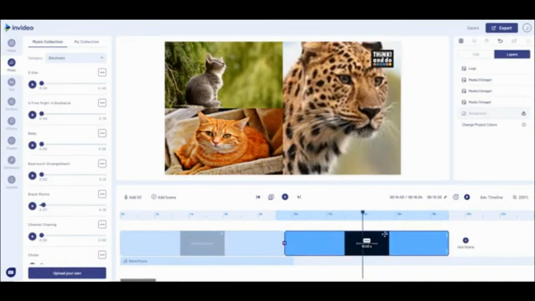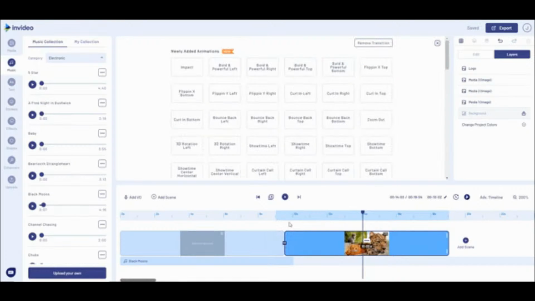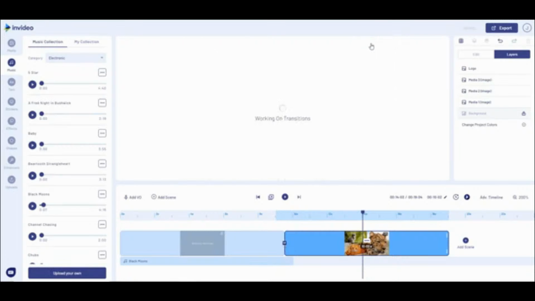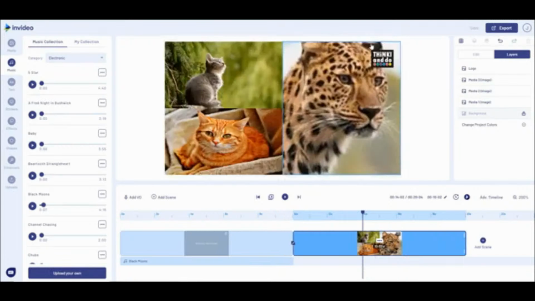But look, it's not 10.2 seconds anymore, even though they're both tempos, because I've got one of those transitions that pinches a bit of each of the videos. So what I'm going to do is nip up and remove the transition, and you'll see now I'm back to roughly 10-second videos, and there's no transition.